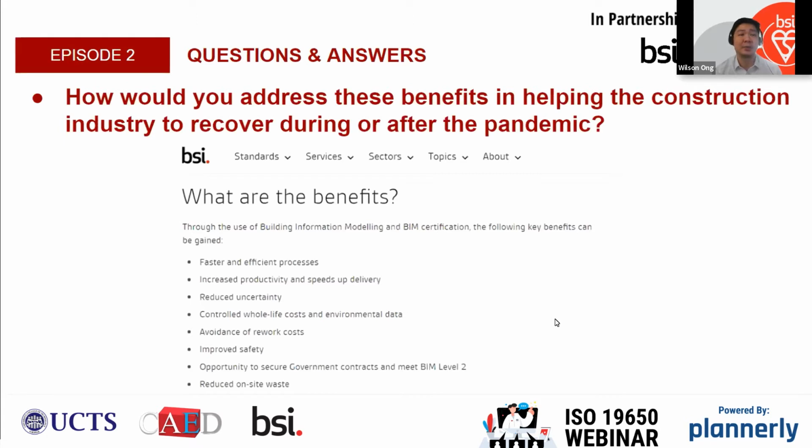And I see that in the post-pandemic period, when all of this gets better, more and more people will be doing things on a digital platform. People are actually seeing the advantage of working in a digital environment, and after the pandemic, they will see this as a huge advantage. So it's really expediting everything. Collaborating through digital platforms is one of the very important aspects that we should be looking at, because we are looking at social distancing most of the time. And while social distancing, we have to make sure that our operations are still going on, especially when we're dealing with the planning stage and coordination among players, among the appointed parties in the BIM work team.